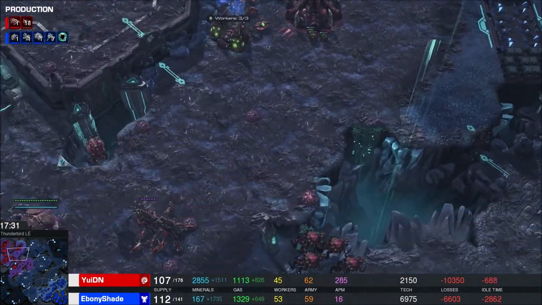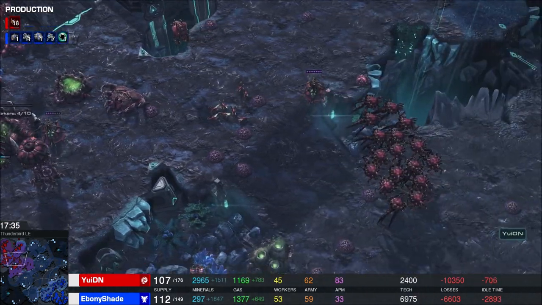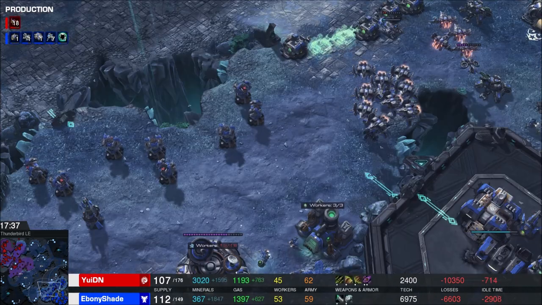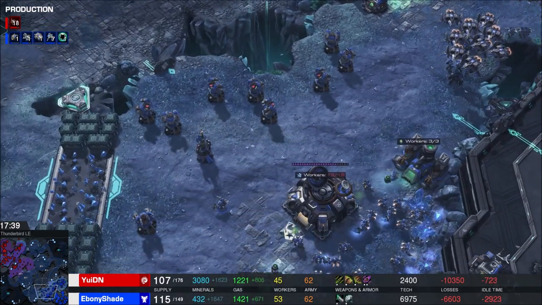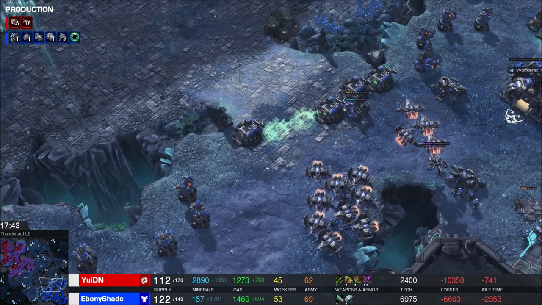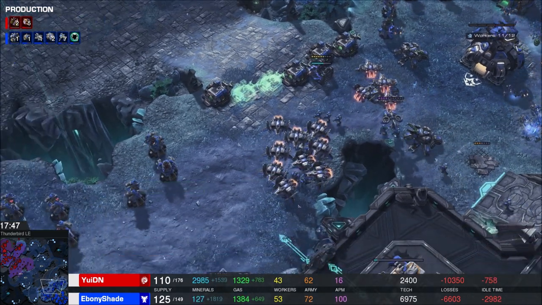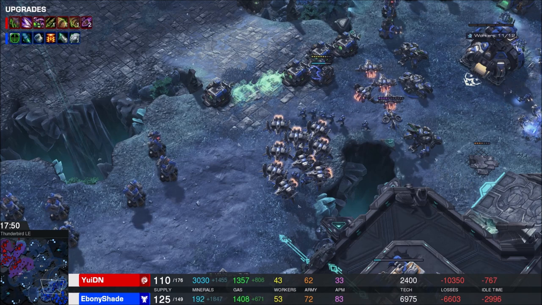This army is largely Corruptors out of YuiDN. Scan them, see what we're dealing with. And then Marine tank them to death. I guess the Lings and the Banelings were a little bit scary. I understand that. I totally understand that. You don't want to go for a ton of Marines, although he is making a ton of Marines, seven at a time right now. How are the upgrades on this guy?